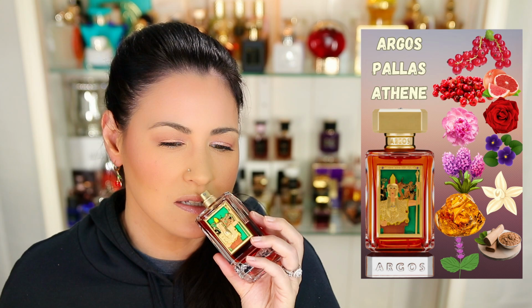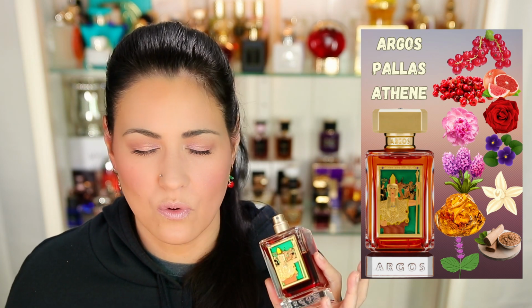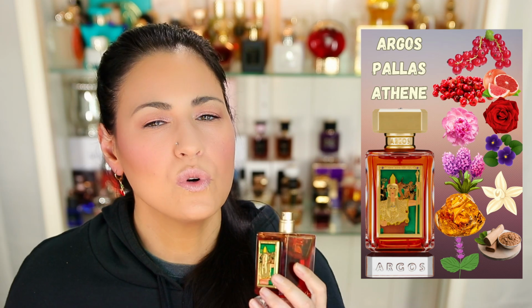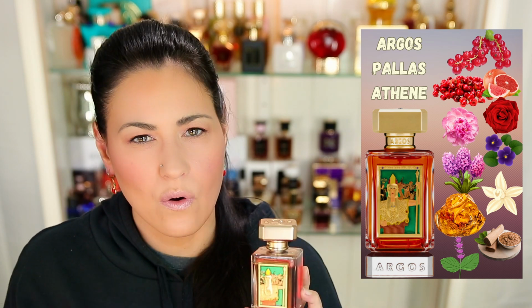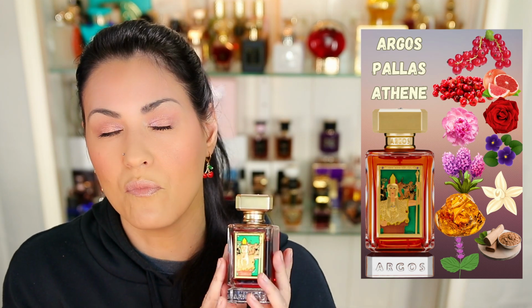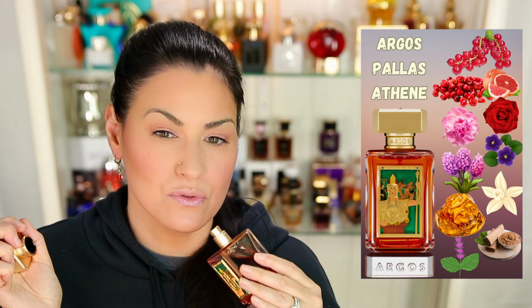It's very thick, dense, ambery warm. It's absolutely gorgeous. It's very sweet. There's some woodiness in here as well that I pick up on. It's a complex fragrance. That's how Argos is most of the time. Most of the time, Argos has a lot of notes in their perfumes. And sometimes it takes a while for all of the notes to start coming out. You know, you have to let them sit for a little bit, but the more I wear this perfume, the more, I mean, I loved it when I first tried it, but I love it even more now that it has sat. It is absolutely gorgeous.